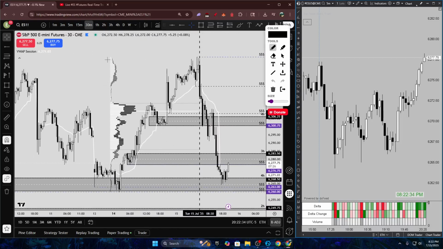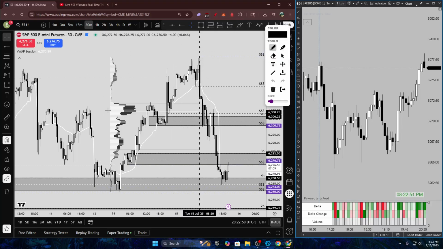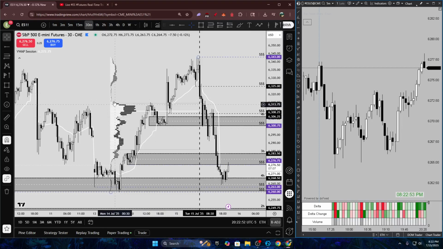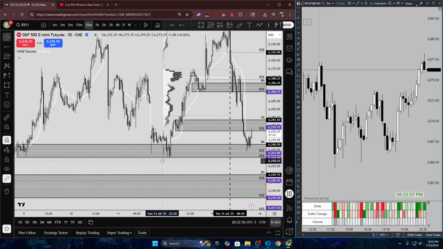So as you see, this entire area is a low volume node. It's hard to actually tell the type of volume that is there. But here, there's a lot of volume, and that aligns directly with this liquidity and this 4-hour zone. So I want to see a reaction from this 4-hour level, and a 4-hour level has seemed to hold in the past as well. And we do have decent volume below that.